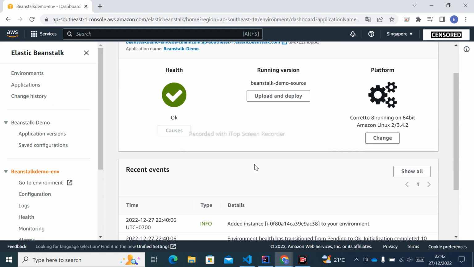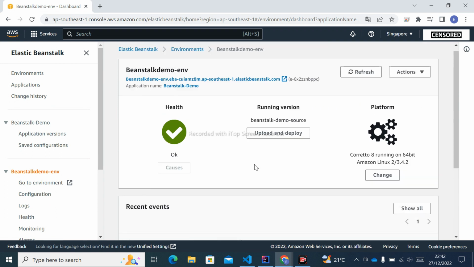Okay, we're back in the console, and after this we can check the link like here and click it, and you can see that the GET request of the default or home URL is greetings from Elastic Beanstalk.